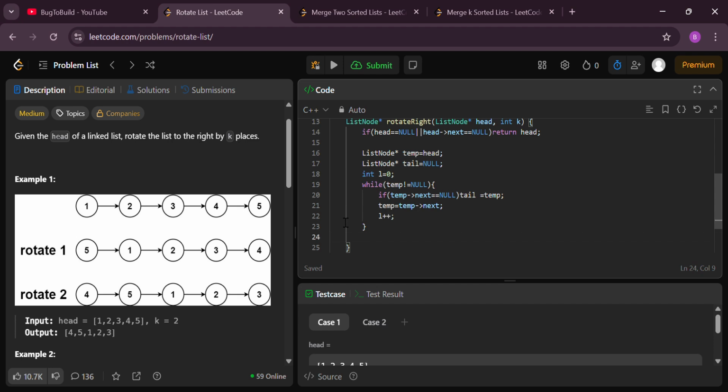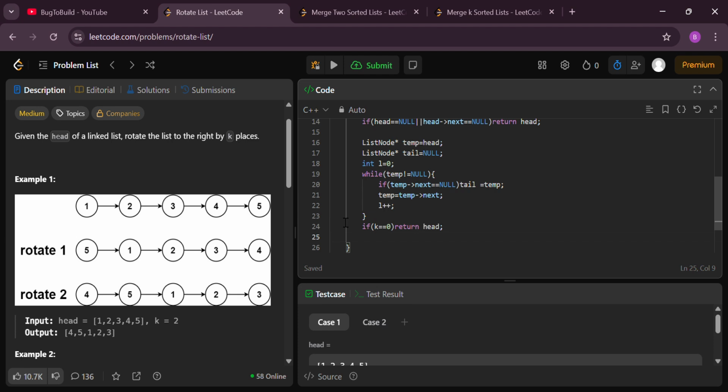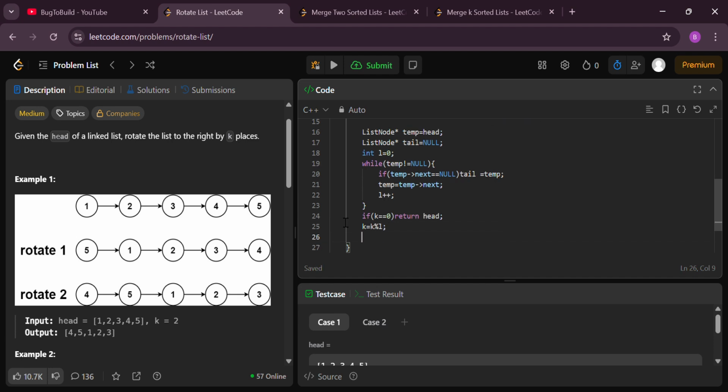After this, you just have to check whether k equals 0, then you just have to return the head, which means there is no rotation. And if k is greater, you just have to take the modulus with the length, and again put temp at the head.